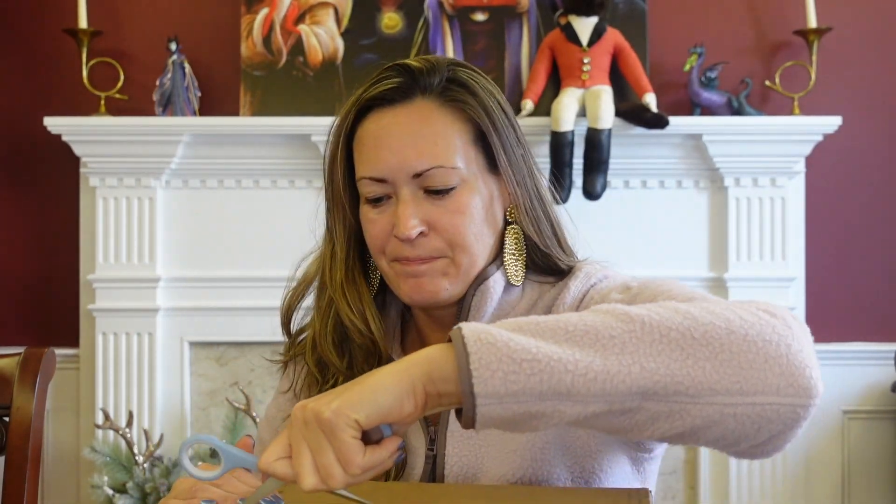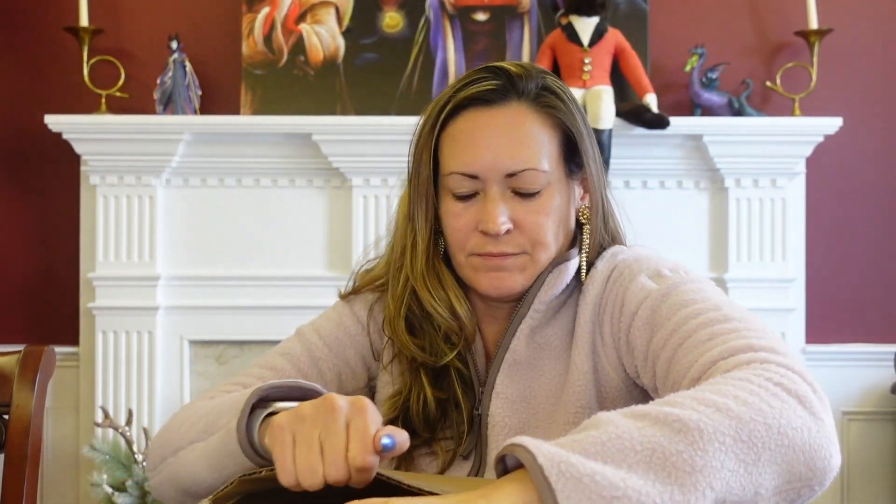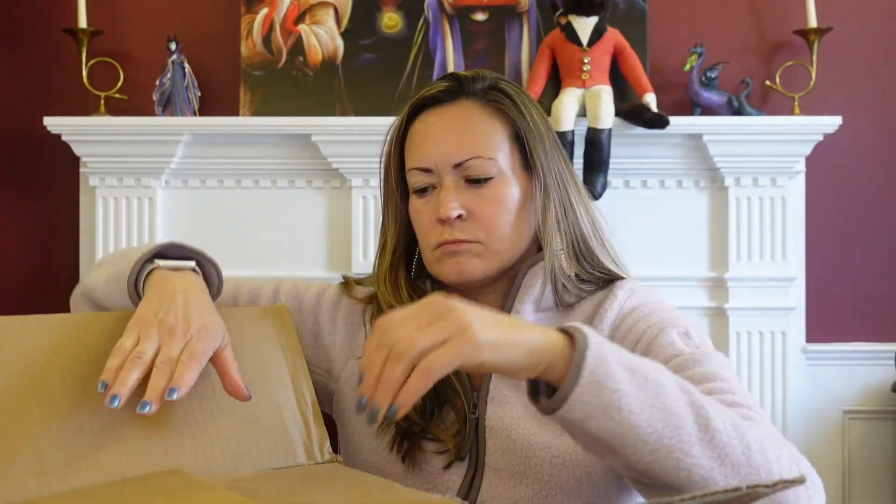This month's box came inside just like a regular box, which is interesting — I haven't gotten one like that in a long time, so we'll open it and see what that's all about. There's no other box in here, it's just this big box. No Foozles this time. We've got the bag, here's my cheat sheet packing slip, we'll put that off to the side.